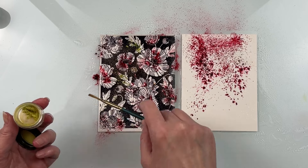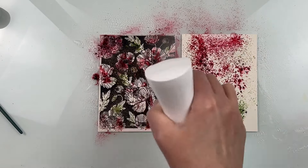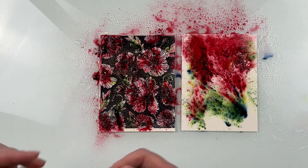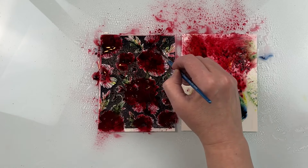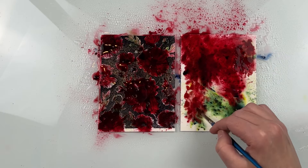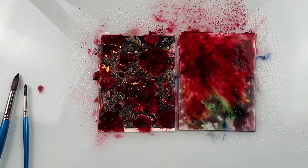It works perfectly. The only downside is that because of all that moisture underneath, suctioned to the table, it does take longer to dry. Once I've put some of the powders down I'm using my mister again to spray more water on there, using a fan brush to sprinkle the powders on. I'm a little heavy-handed today mainly because I was in a rush, but you don't necessarily have to be — you could be a lot lighter-handed. I sprayed with water first, put the Magicals down, and then sprayed with water again.